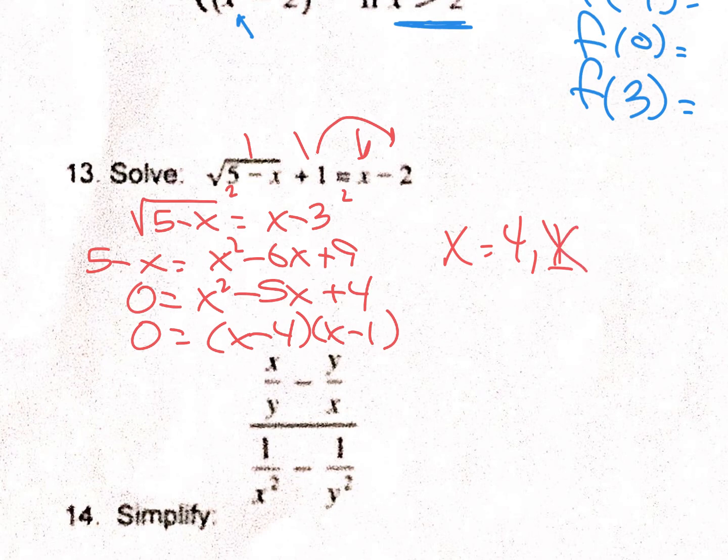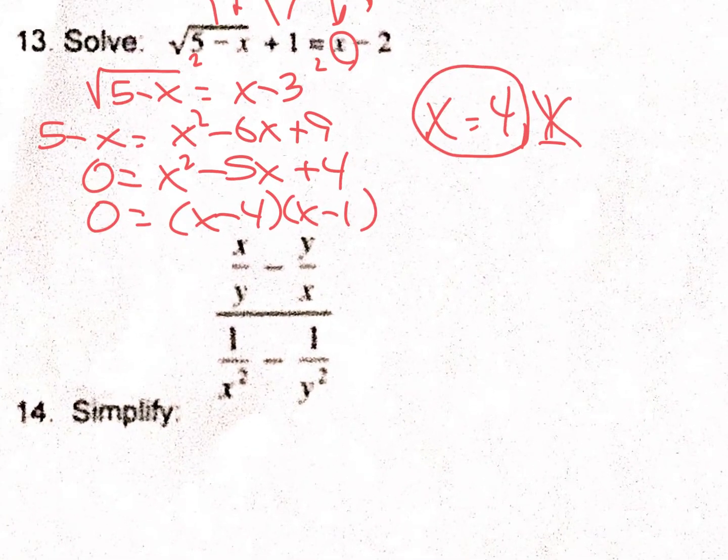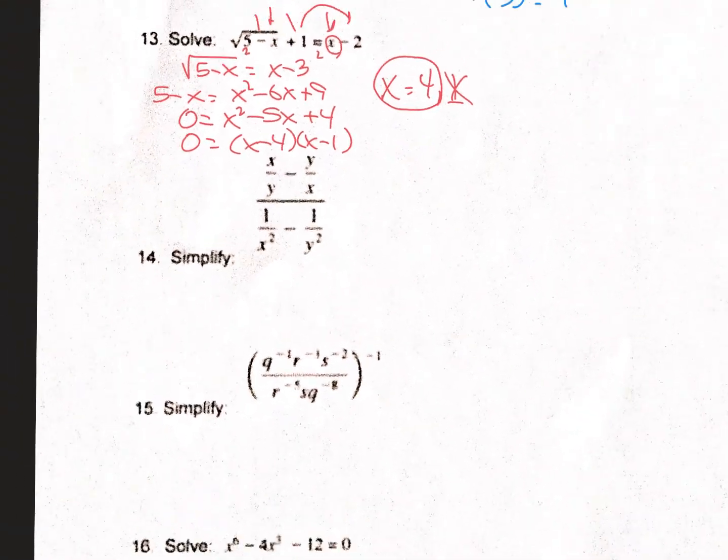Let's plug the 4 in, make sure it works. Over here, 4 minus 2 is 2. Plug it on the left-hand side, let's see if we get 2. We do, so the only answer is x equals 4. So both answers may work. Neither answer may work. You really have to check those, looking for extraneous there. Okay. We got 3 more.